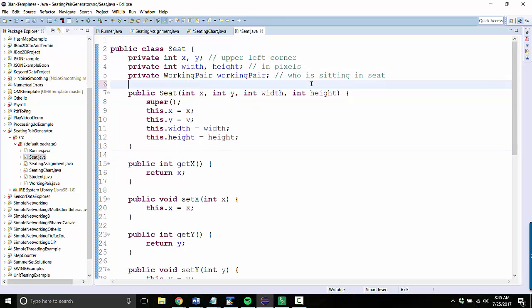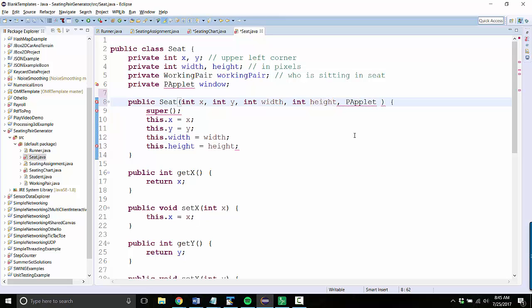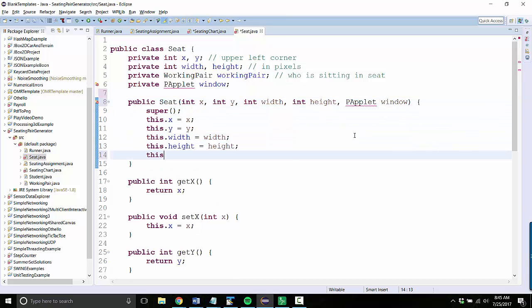And then the other thing is, if it's going to draw itself, I'm going to give it a PApplet called window. If you remember PApplet, I have to import the jar. A PApplet is sort of like a graphics window, and it's the Processing library that MIT Media Lab released a long time ago. So window, this.window equals window.